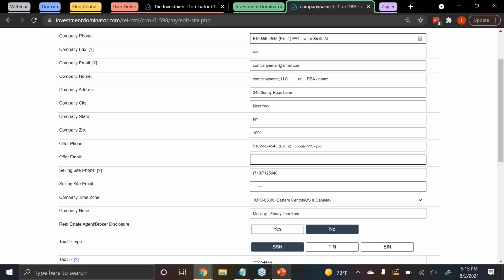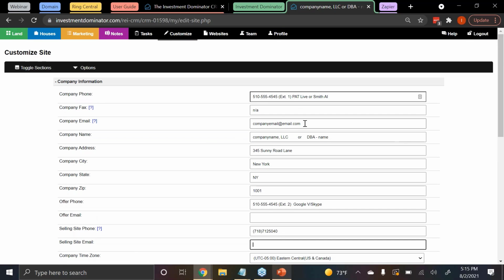So because these two options are blank, which is the other emails that you can have, all the traffic that's going to both of these emails now point towards my company email. So you can just have one center point where you can have all these emails basically gather up, and you'll be able to pick it apart from there.